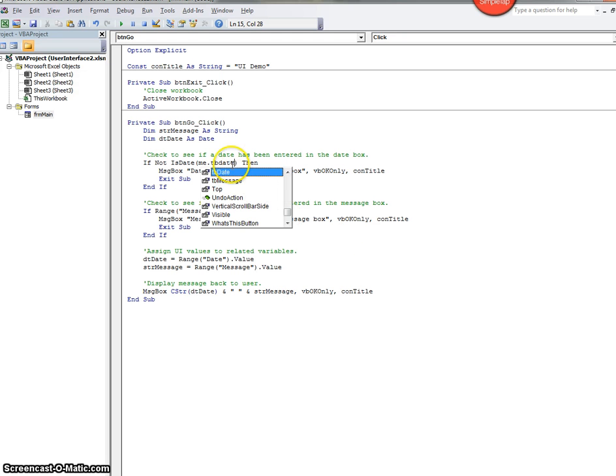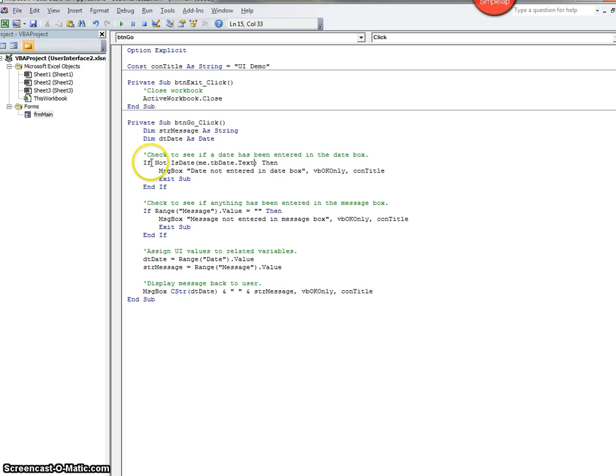There it is. It found it for us. And so that's the control, and what we're actually referring to is the text property, and it found that for us. So there we go. Me refers to the form, TB date is the control, and text is the property of that control. That would return to us whatever we had typed into that field.